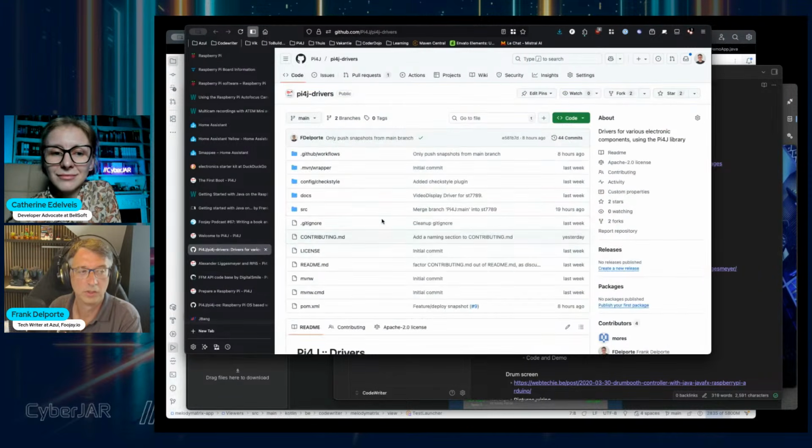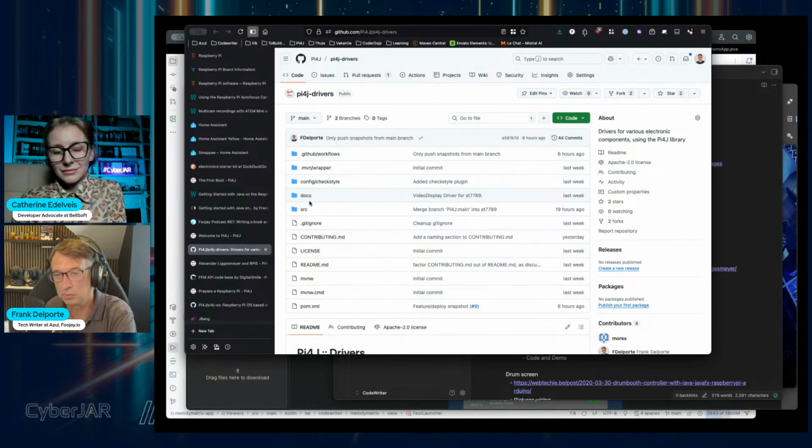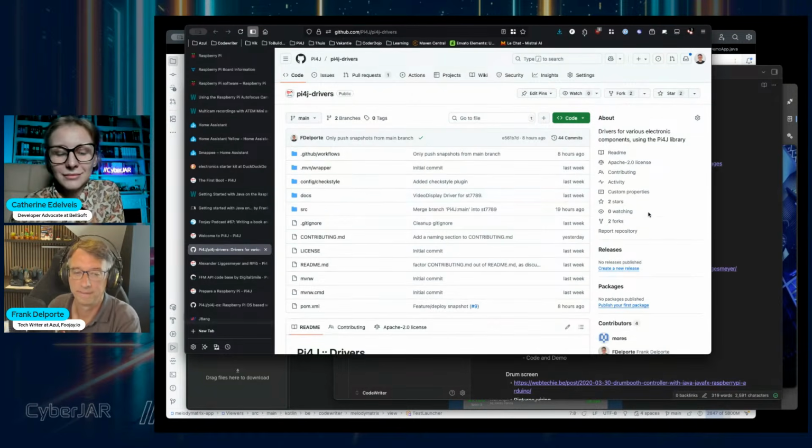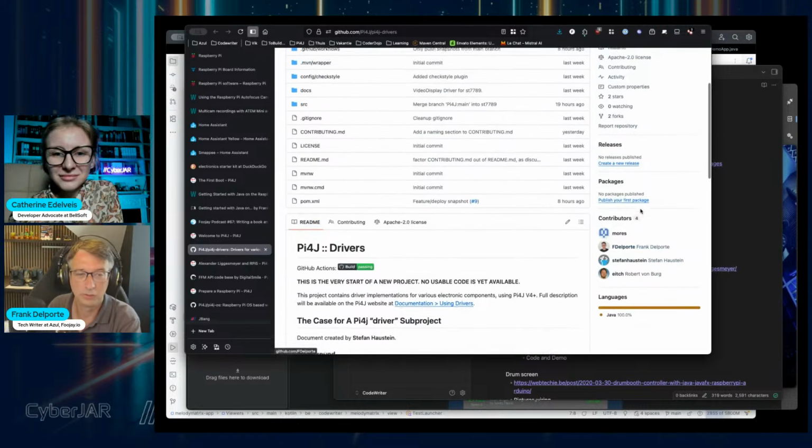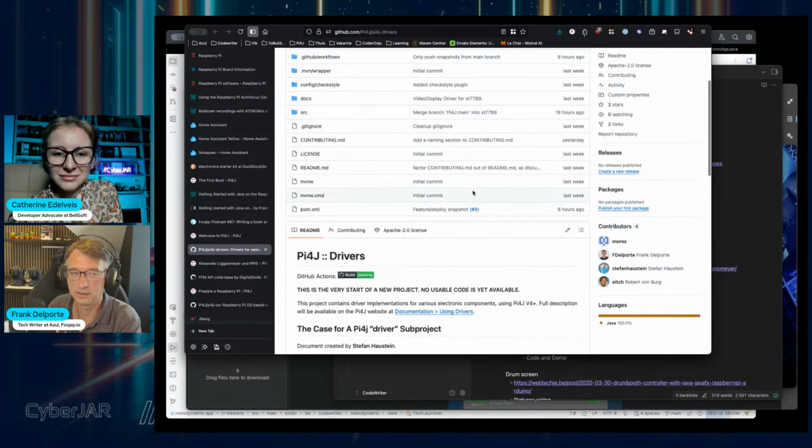A few weeks ago, a discussion started: let's build a new library on top of Py4j within the project to make it even easier for people to interact with complex components like a screen or a temperature sensor. I just started, I created the empty repository. We are a few weeks or 1 week further, and already we had 7 pull requests, and it's going. It's not published yet, but it's building. We have examples, so it's so fun to see how a project can live and evolve, and people contribute.